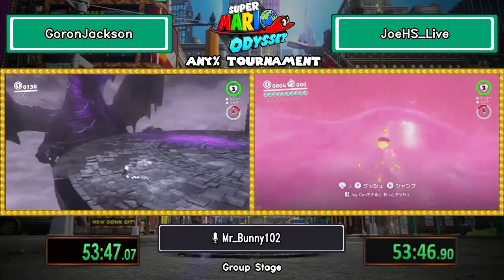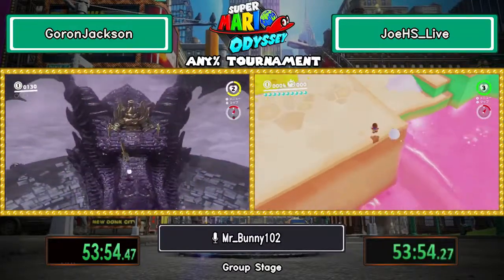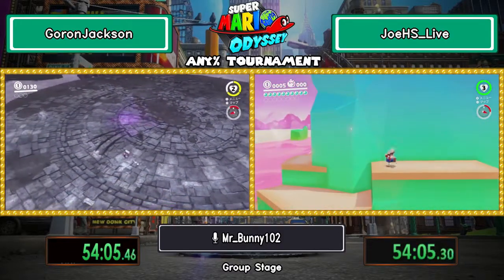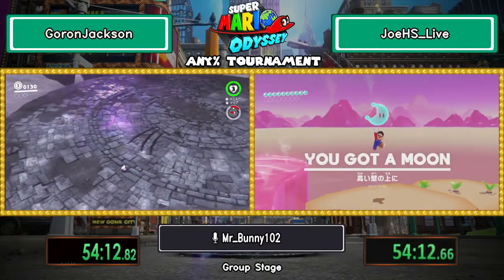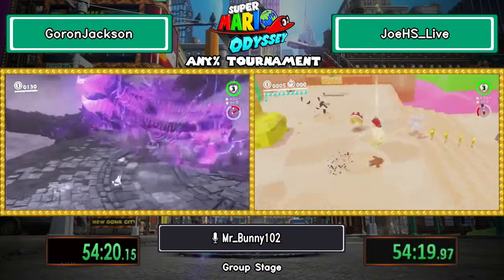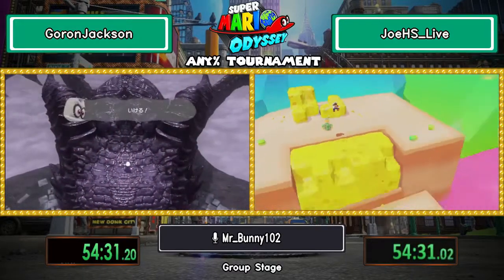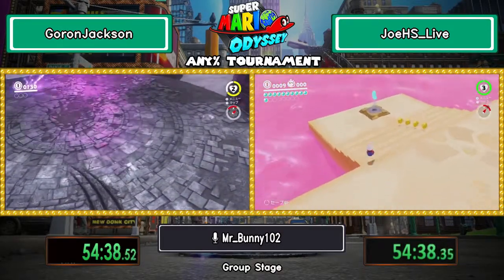Alright, Goron here is fighting the dragon. Looks like Joe is going to opt out for the portable room here. Not bad, not bad. Joe gets that wall second try. Going so far with a clean fight on the dragon. Getting a very clean damage boost there, as Joe does get the long jump after hitting that switch, very nicely done.